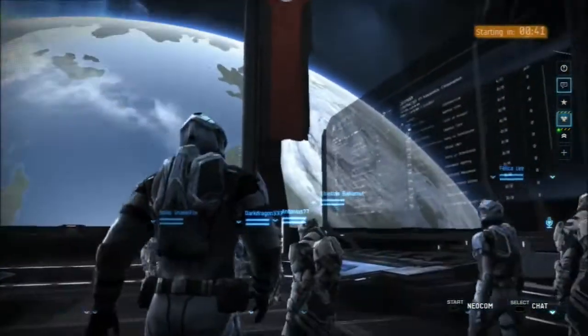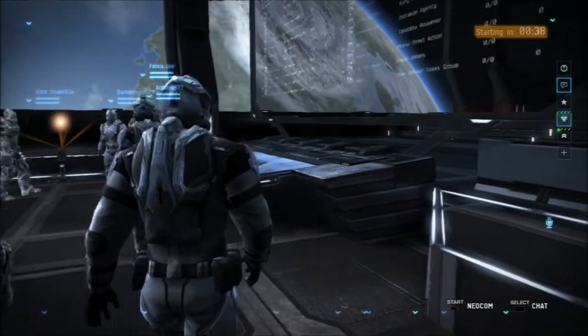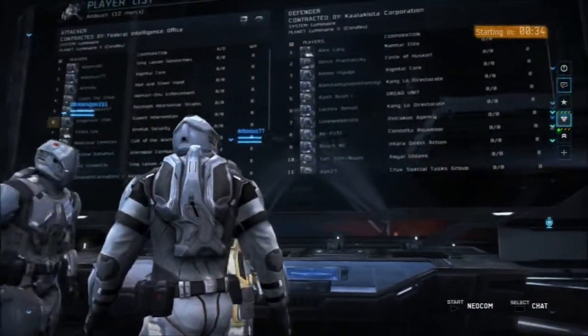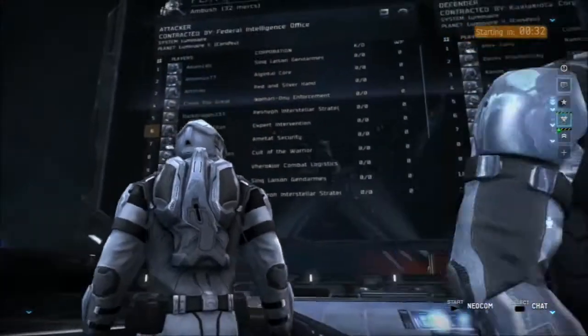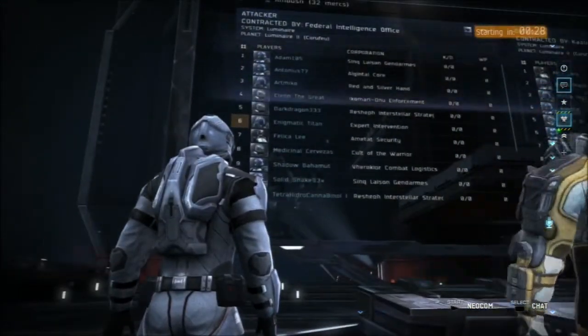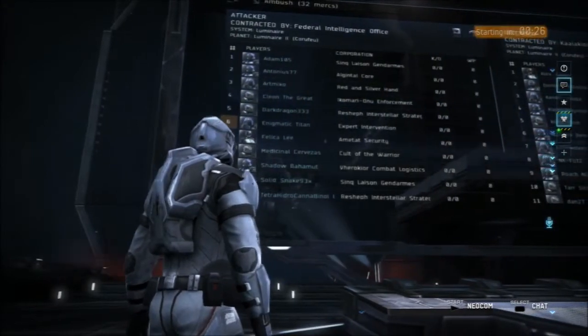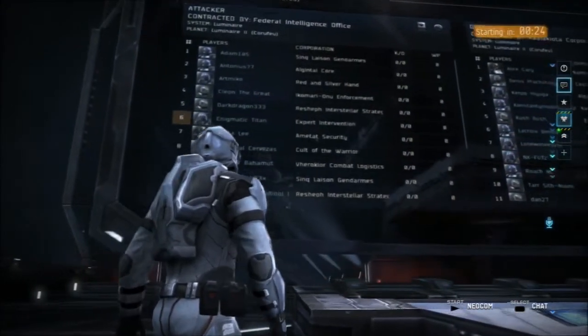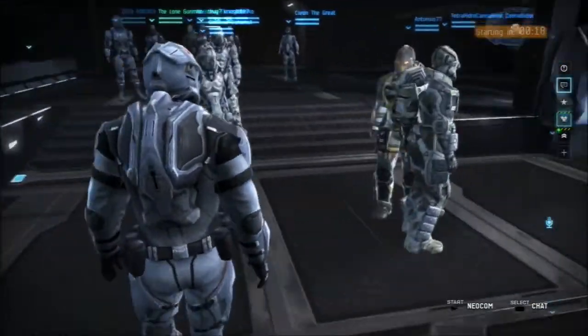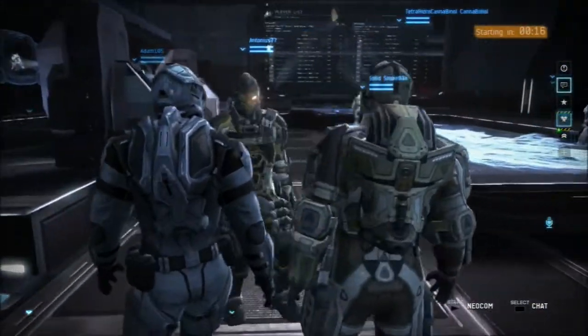Here we have the area where you can do last minute things like last minute purchases. Here's the big scoreboard for this game. As you can see, I am number 6. Expert intervention, I think that says. Yeah, expert intervention. Oh look, this guy has a bit of customization here.